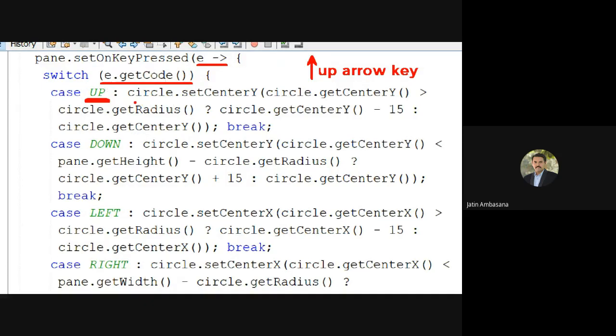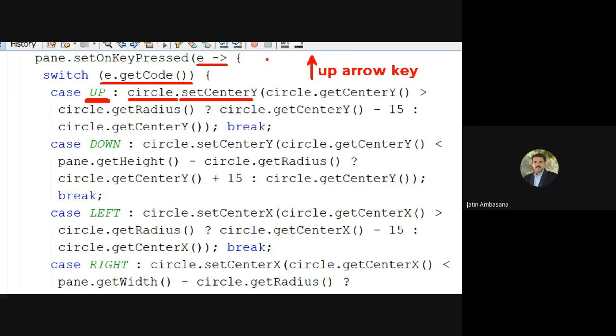In that case, for the circle object that we had added to the pane, we set its center y. Why do we set its center y? There are two centers, center x and center y. The x and y locations of the center of the circle are represented by center x and center y. In order to change those values, we have to call the method set center x or set center y.